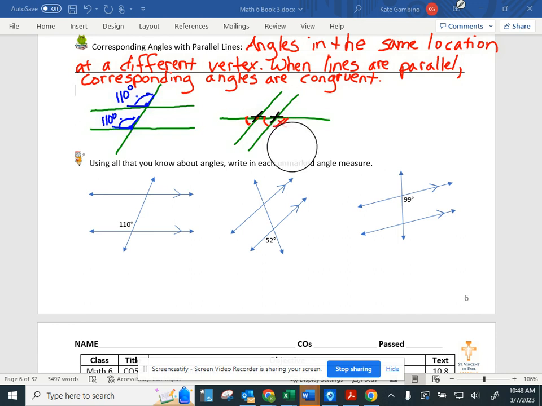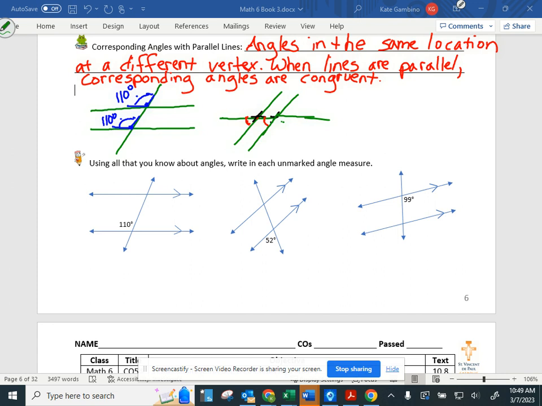So it won't be on this side. And the way that we know it with this set of lines is they have to be the same measurement. These two are acute angles. This one's obtuse. An obtuse angle can't have the same measurement as our acute angle. So it helps when we have an acute and an obtuse. You can say, well, the acute obviously is going to be the same as the other acute. The obtuse is bigger than 90 degrees.